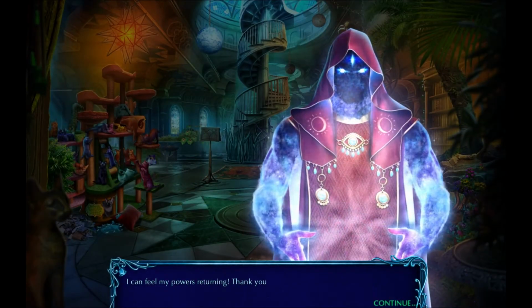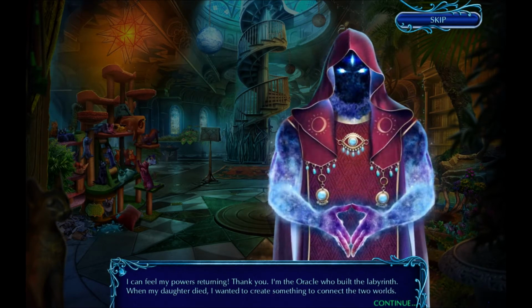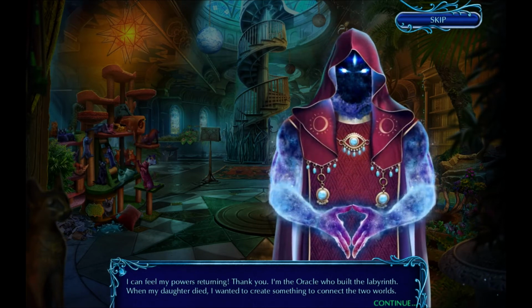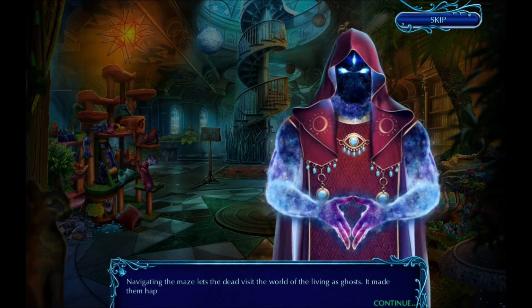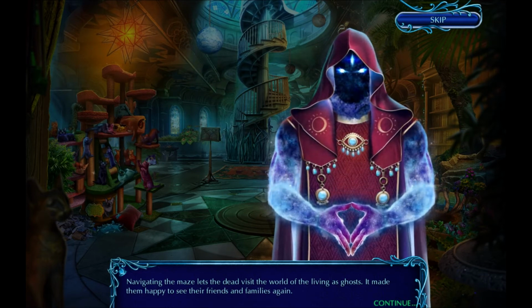I can feel my powers returning. Thank you. I'm the Oracle who built the labyrinth. When my daughter died, I wanted to create something to connect the two worlds. Navigating the maze lets the dead visit the world of the living as ghosts. It made them happy to see their friends and families again.